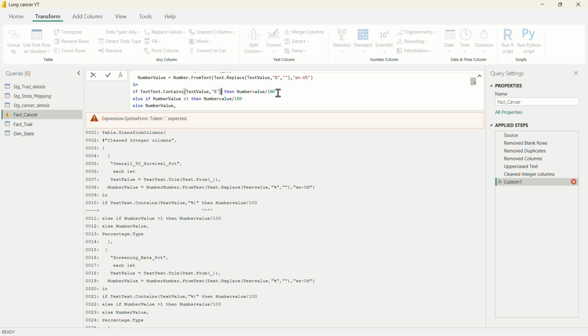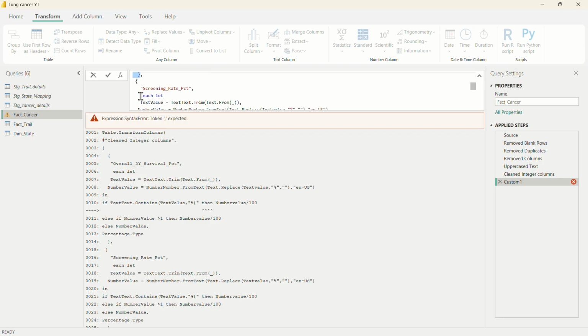Then we will say Number Value. Sorry, V is again small here in this one, so we'll use a capital V here. Same for this one as well. After that, we can see number value is greater than 1, and after it is giving us correct value here. Okay. So this is the thing, small things matter here. So what we will do, we will copy the formula from here. Just copy this, and we will paste it here.